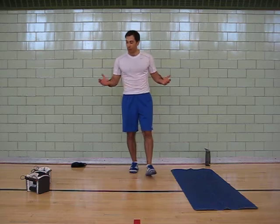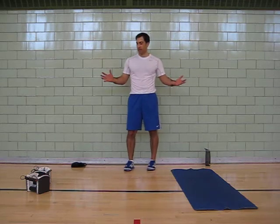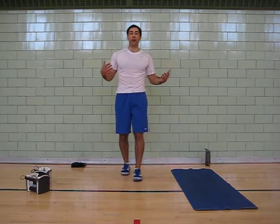Your dumbbell load today is 0 to 15% of your body weight. Equipment today, you need a mat, towel, that's it. Pair of dumbbells, excuse me. I weigh about 180 pounds. 15% of my body weight is 27 pounds. So I've got two 15s for a total of 30 pounds.